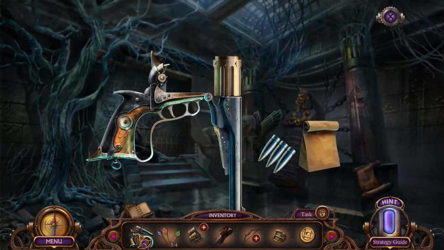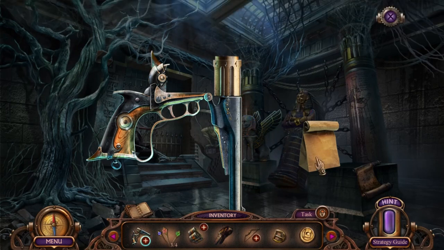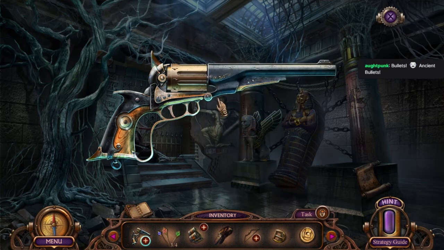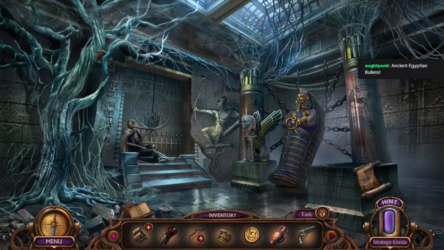Bullets! For some reason. I need to load the gun. Yes, please. That's not how that works. The bullets already have gunpowder in them. Also, I'm going to go back to my original question, which is why was there a lunch bag full of gunpowder stuck in the sarcophagus's armpit?